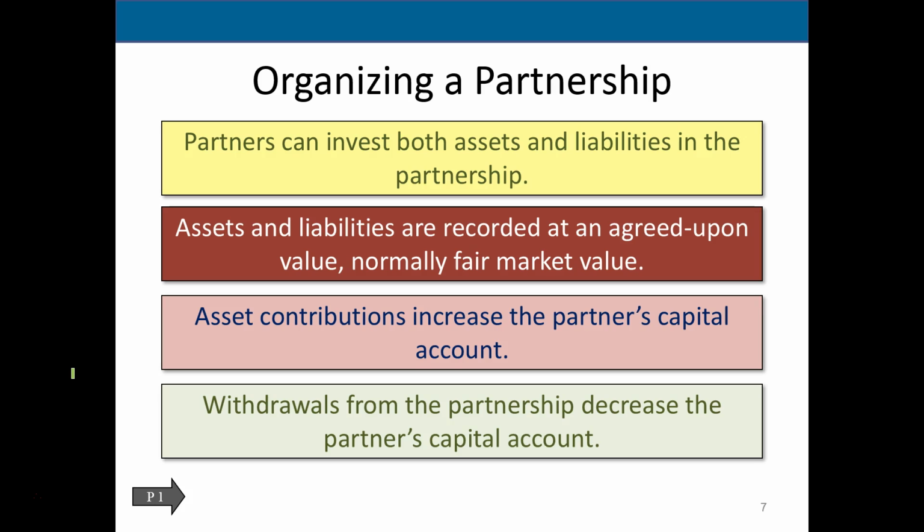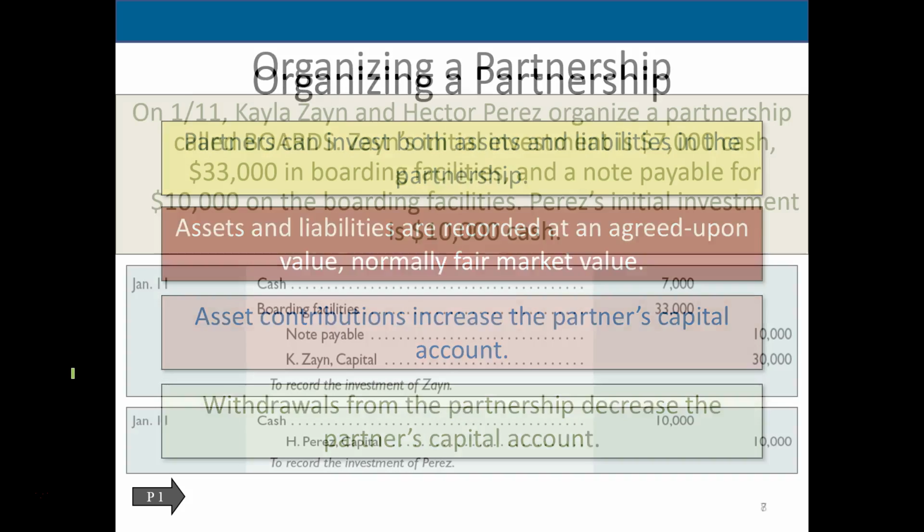So if the capital account had a credit of 10,000 and the individual now drew money out so that they can use it for their personal expenses, and they drew 2,000 out, we would debit the capital account by that 2,000, bringing it down to an $8,000 balance. So nothing changes there. It's just a little bit more complicated from the bookkeeping side, because now we have to account for two different capital accounts, and it's very important to account for those correctly, because that represents basically the amount of money that's kind of owed from the company on a book value term to the owners, the partners.